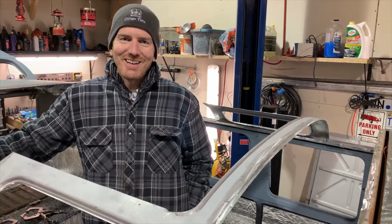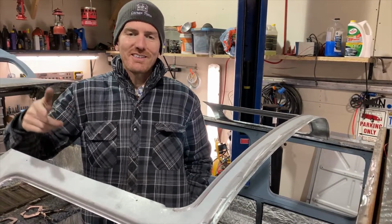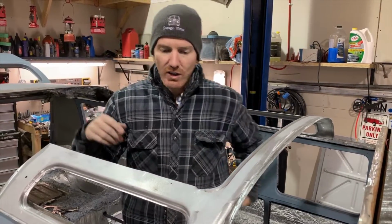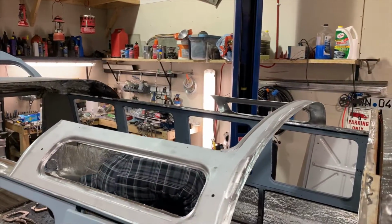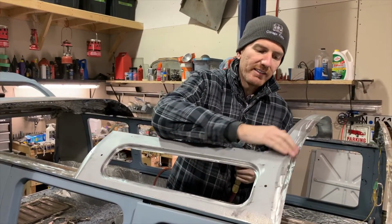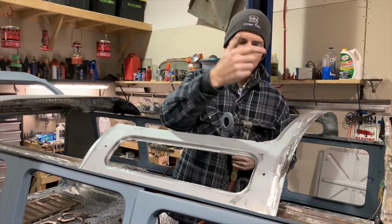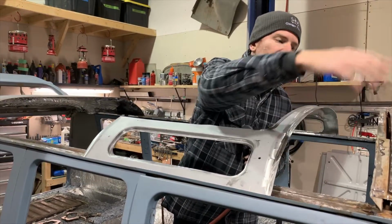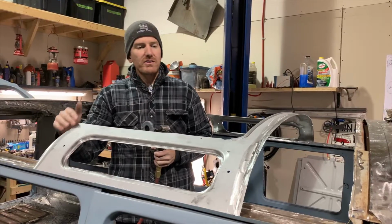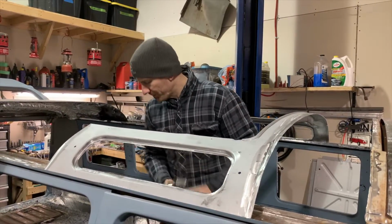So tonight on Garage Time, we are starting the fun stuff. Everything is clean, ready to go. We've taken our little die grinder with a flat disc on it and cleaned all the edges where we're going to be welding. So clean here, drip rail's clean, here's clean, everything's clean. So we're ready to start putting it together.